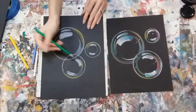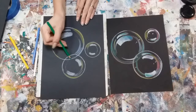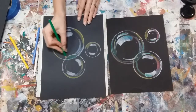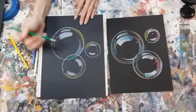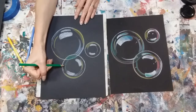So I'm going to jump to the green. I'm going to put some green in here. You can see where the bubble overlaps. I'm going to bring that green over my edge just a little, because I want to tone that down some. I don't want it to be quite as white, because this is where the two bubbles overlap each other. I'm going to put it right along that second circle that we made at the very beginning.